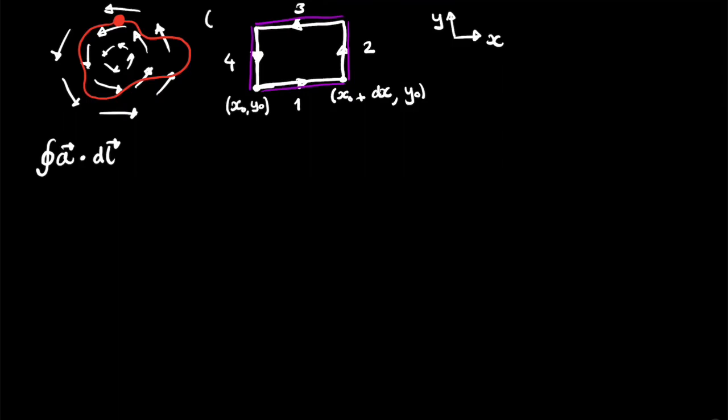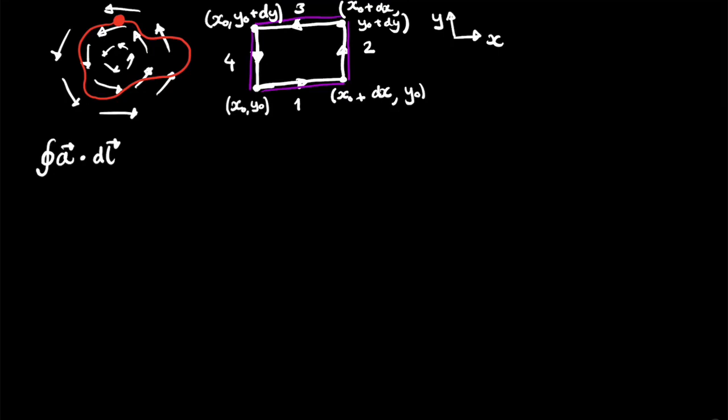Now for this point right here, x is going to be exactly the same, so it's still going to be x0, but y is going to have an infinitesimally small increase in y right here. And for this part of the path, both of them are going to have the small increase. This is going to be x0 plus dx, and this is going to be y0 plus dy. So those are our 4 positions which are being joined together by these 4 parts of the loop right there.